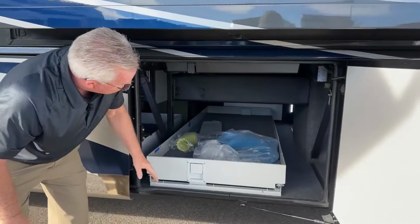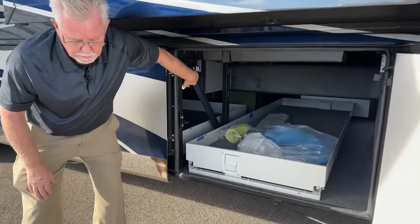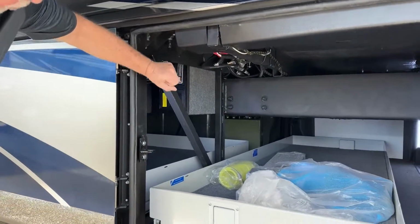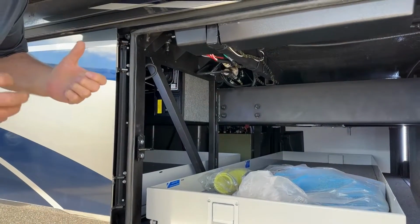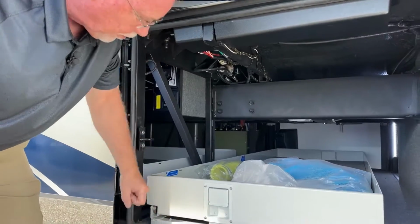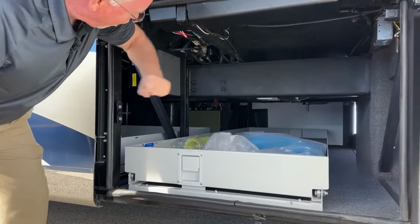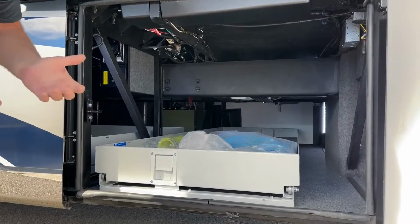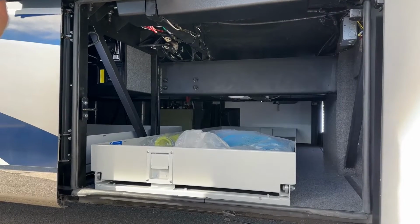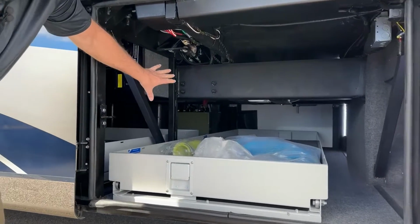Now, this has got a full pass-through slide tray here, and this is one of the compartments where I like to point out Newmar Star Foundation. What this is, they weld this superstructure to the chassis to make for a more stable platform. The way it's gusseted down here, it supports the outer part of your storage compartments. It raises your floor joists up off that main chassis rail. The beauty of that is you don't get the twisting, and if you hit a big pothole, you're not likely to crack a tile or pop your grout out because of that Star Foundation.